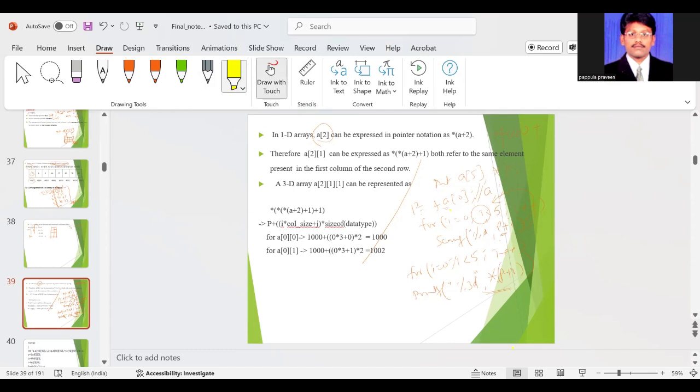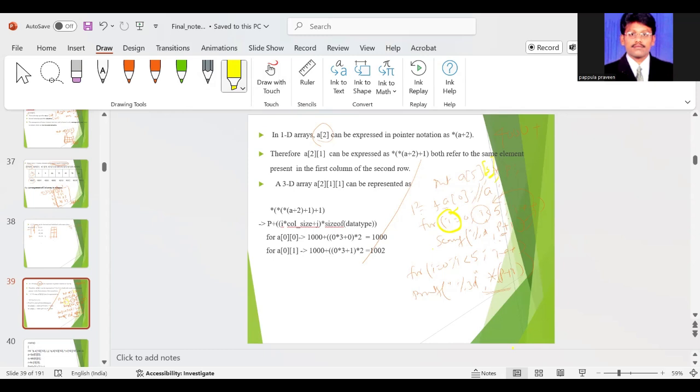One is the I value, which is for the rows. Now how do you declare a two-dimensional array A of 5, 5? It means the number of rows is 5 and the number of columns is 5. This is nothing but a 5 by 5 matrix. So rows are represented with I, columns are represented with J.